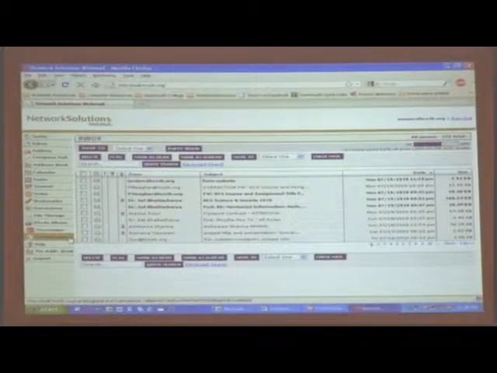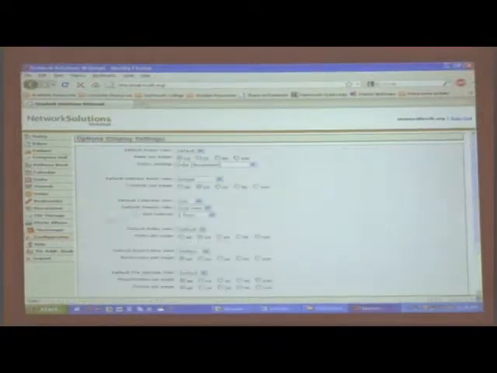If you want to take a look at what I'm doing right now on configuration, you go to display settings. You click configuration here, and then you go down.